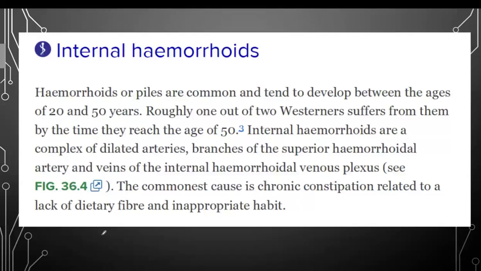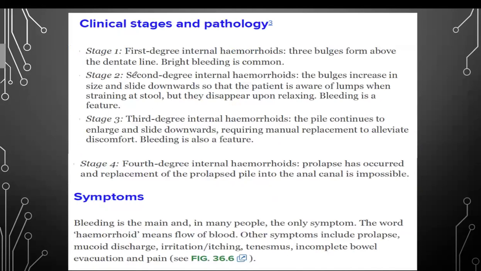Internal hemorrhoid. So we talked about external hemorrhoid. Now internal hemorrhoid is very common. And we know that the most common cause is chronic constipation related to lack of fiber and inappropriate bowel habit. So hemorrhoid patient, the main presentation is that they can feel a lump coming out during a straining, during passing a stool.